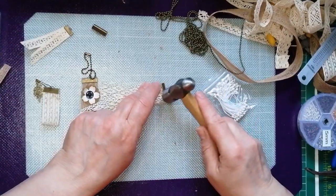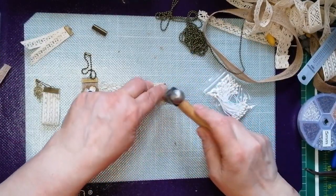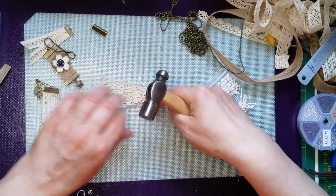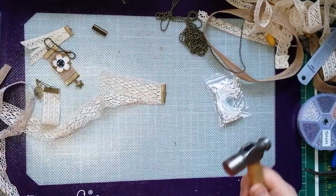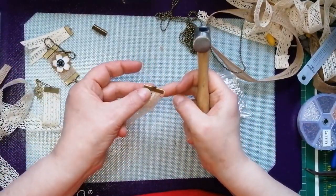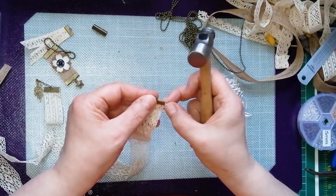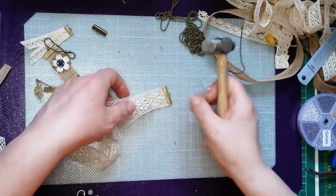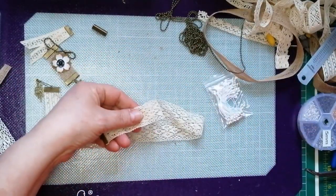I'm afraid if I pick it up and start squeezing with my pliers it might jump out. There's probably a really good way of doing this if you make jewellery, but I don't make jewellery. I've dabbled in the past so I've got all these bits and pieces but I'm quite often self-taught. I've got time sometimes to look into something and research how you're supposed to do it, but when these things are in front of you and you can just start messing... actually that's done it equally if not better. I didn't get very wonky, and when I wanted it at an angle — one coming out that way and one that way — that didn't seem to happen.